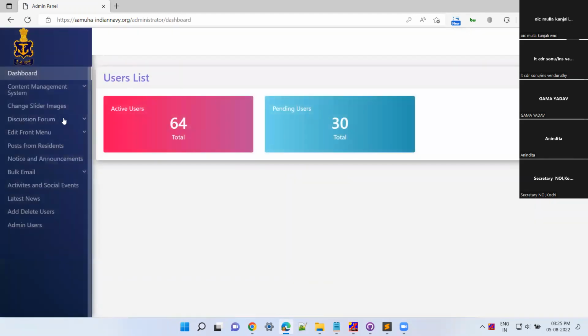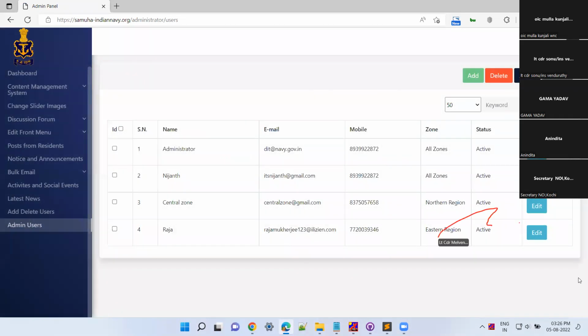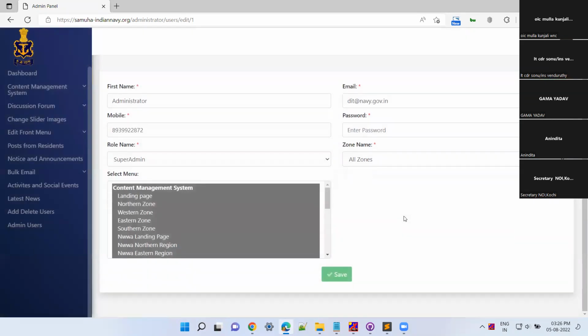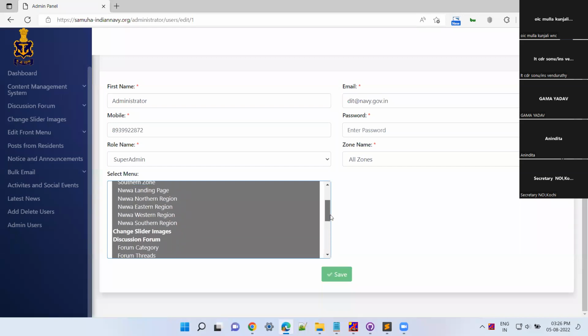So that is the right which has been given to the zonal admin to change. Now, under a zonal admin, or for example, a particular region, the arrangement can be different. You can have a team which is going to have the same rights to change the content, or you can have one person who will change the content on the site. That right, of course, will be decided by the particular zones, particular regions, and they will formulate a methodology of doing it. But we are going to give rights to one person, or the person nominated by DESA, to actually have the rights of zonal admin.